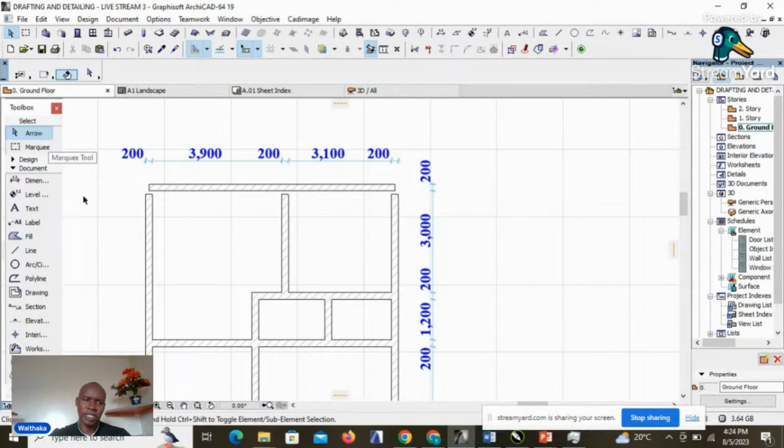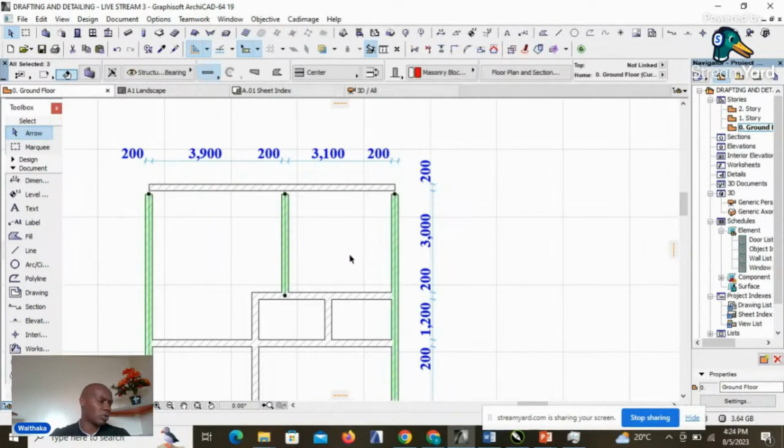Alternatively, you can deactivate your cursor, then click on the empty space, and you have a box that hovers over the 3 walls, and then you click and the 3 walls will be selected.